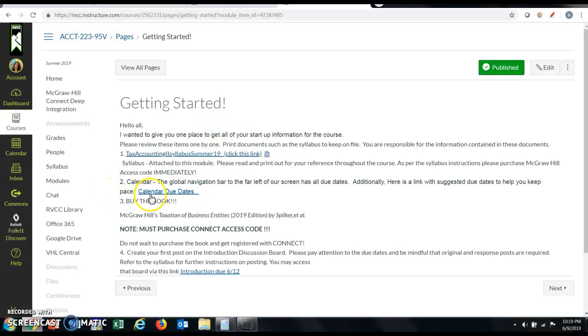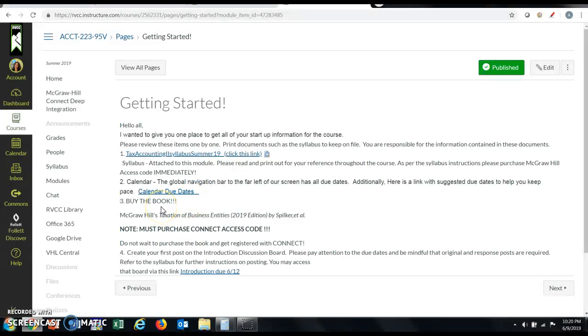I also have here in this link the calendar of due dates. You're going to see those due dates in several places. One place here is on this calendar. Another place over here, if you follow the cursor, is on this calendar in the brown navigation bar. If you click on that, Canvas has its own calendar. And additionally, actually no, the modules this time do not have the dates on it. So 2 is enough, and you should have plenty of information to get the assignments in on time.